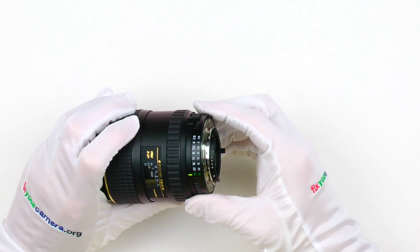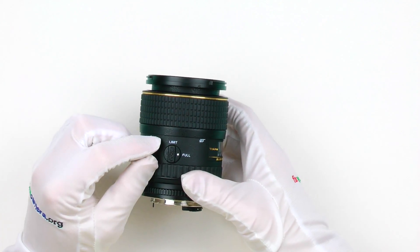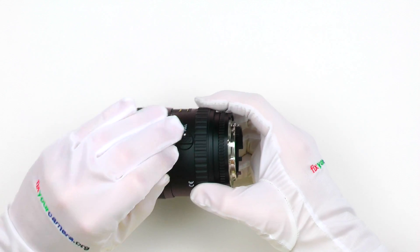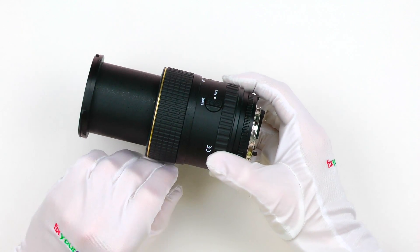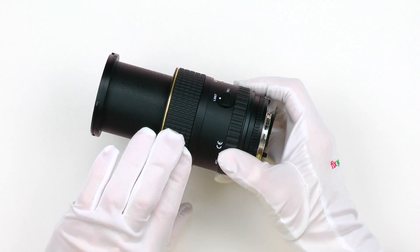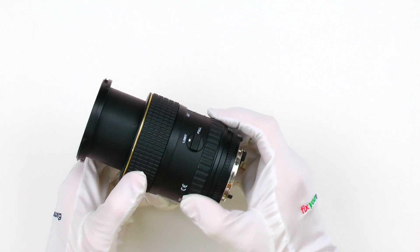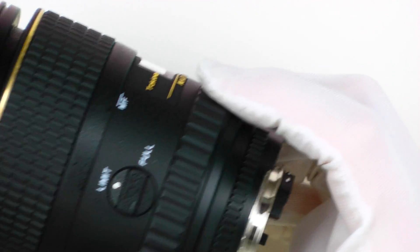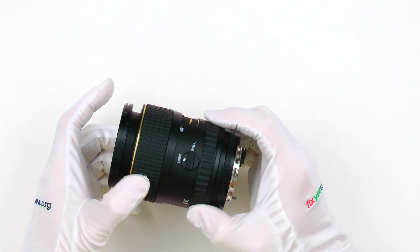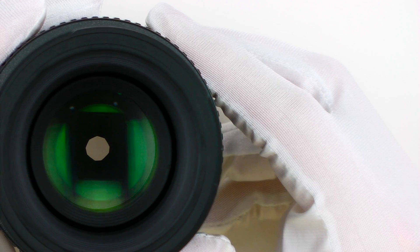A very quick overview of this thing. There is a manual aperture ring, and there is also a focus limiting switch, which is a very useful feature. Macro lenses are usually slow as a turtle when it comes to focusing speed, and this one makes no exception. This switch mechanically divides the full range of the focusing mechanism into two parts, so you can use it either as a regular prime lens or as a typical close-up macro lens, making it focus about 50% faster — which is not bad. Nine blades diaphragm, very nice, almost perfectly round.